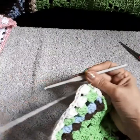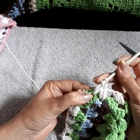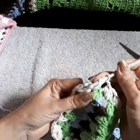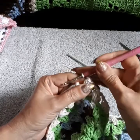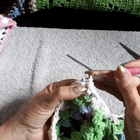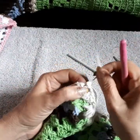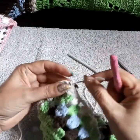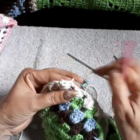Okay, you guys, so I'm almost coming to my last corner. I did my 2 chains after closing my poof with the middle one here, coming in, creating my other poof, and closing it all together. 2 chain, just gonna close it in. I'm going to cut my thread and come in with my brown. Just going to pull through some of the loops here because the next row is going to cover it. So we'll be good to go.